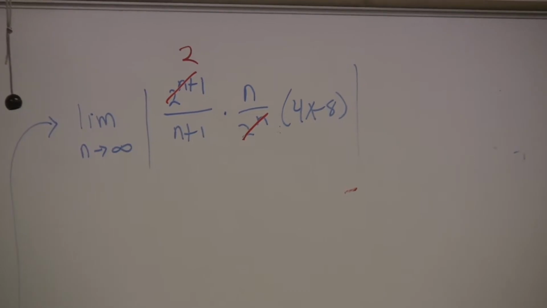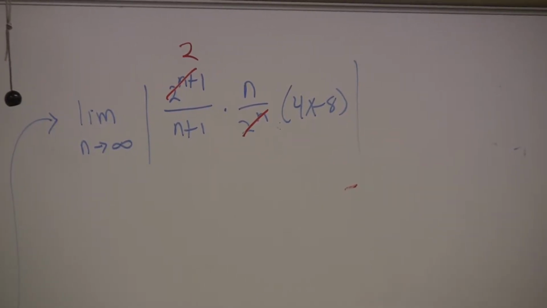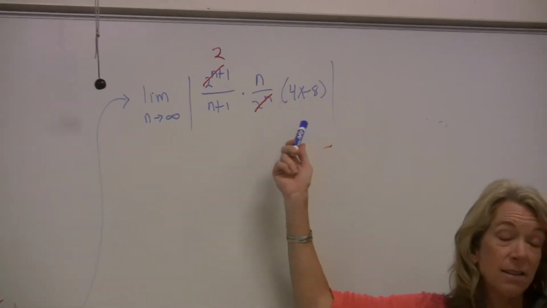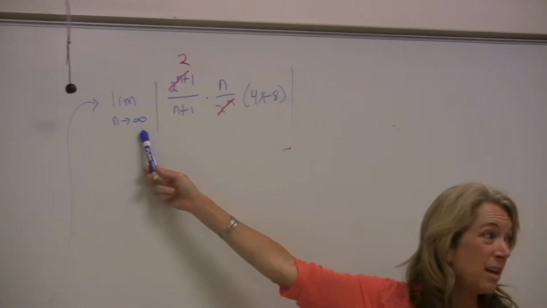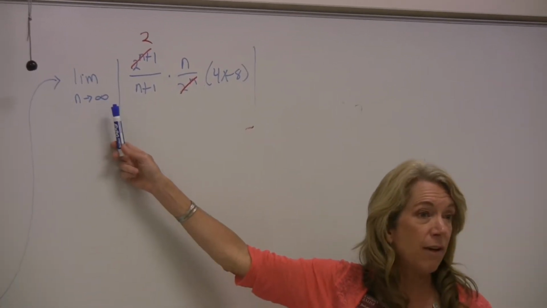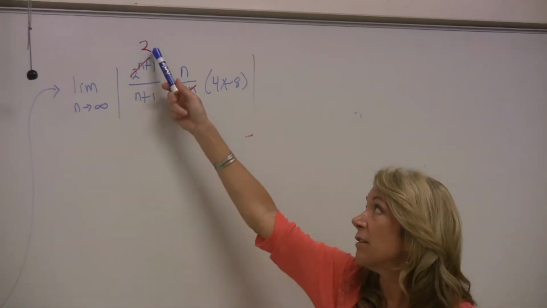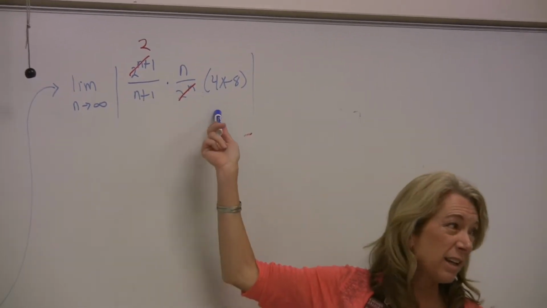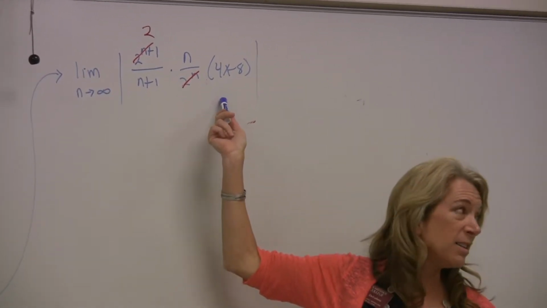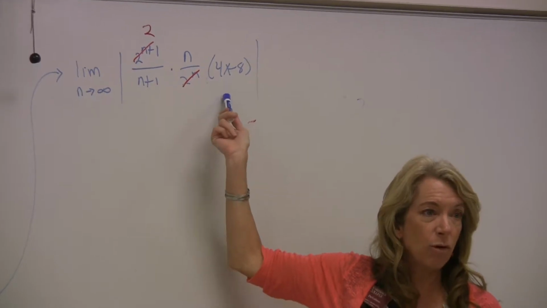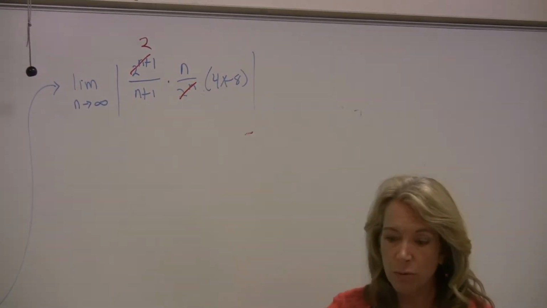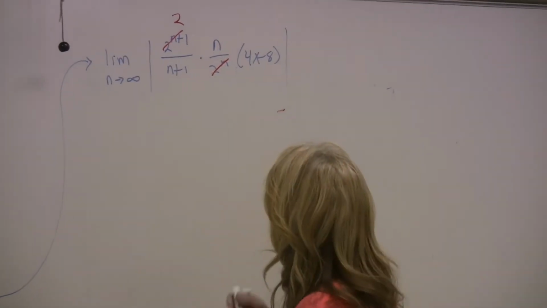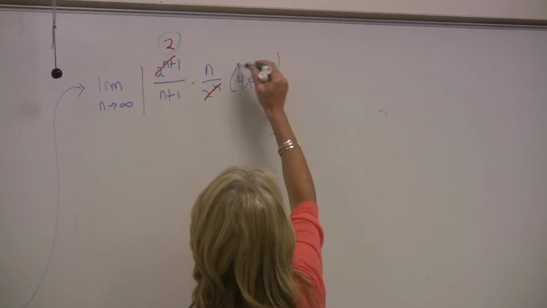Okay. Now at this point, let's not forget our variable here. There's n's and there's x's in here. This is the limit as n approaches infinity. If n is approaching infinity, that's not going to affect this 2. It's not going to affect this x. This is all constant when we're talking about n. N won't change these. So I'm going to pull these things that don't have n's in them, this and this.